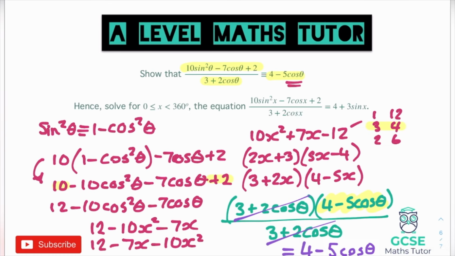And as you can see, that matches what we're being asked to find in the question, where we're being asked to show that it was always equal to 4 minus 5 cos theta. So we've managed to prove that for step 1. So this would be the first stage of this question. You can see that I've run out of a lot of space here, so I am going to have to get rid of this working, but we're going to have a look now at the second part of the question. So we'll get rid of all this working and we will have a look at the second part.